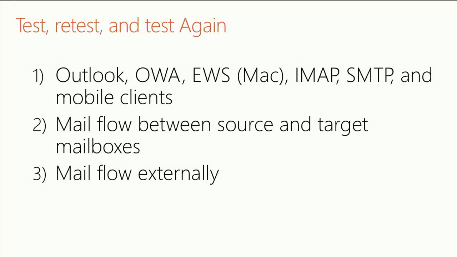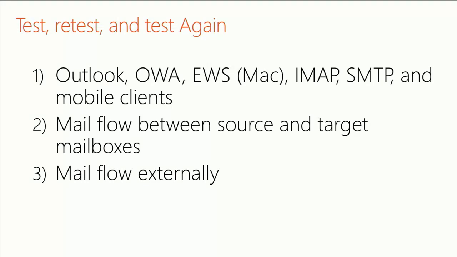So again, test and retest. I mentioned these a minute ago. There's several clients that don't support AutoDiscover. All those have to be manually updated. If people have a shortcut on their desktop to OWA, or you have kiosks with OWA, you have an issue, especially with kiosks, where you have people click on a kiosk to go to OWA. You now have to have two links in there. Are you on the legacy environment, or are you in the new environment? That's pretty much what the links have to say. And you have to educate your users on which is where they are.